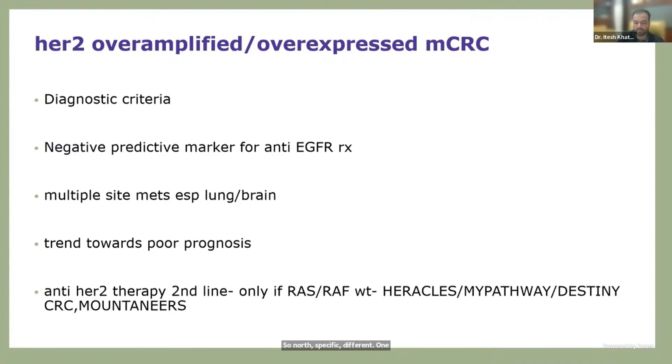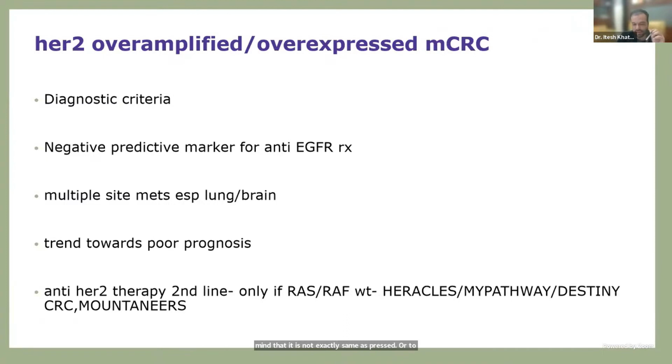Okay, so just to make a point, the HERACLES diagnostic criteria and HERACLES trial used HER2 3+ as more than 50% of the cells with intense membrane staining 3+, or if by FISH, HER2 to CEP17 ratio more than or equal to 2. Any of these two is required to stamp as HER2 3+. When 10 to 50% of the cells are positive in IHC, then you have to go by reflex FISH testing. So this is a point to be kept in mind, that it is not exactly the same as breast. HER2 testing is different in colorectal cancers, and many cases are over-amplified rather than just overexpressed.